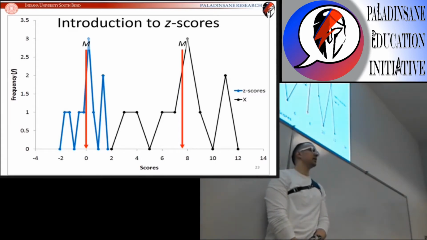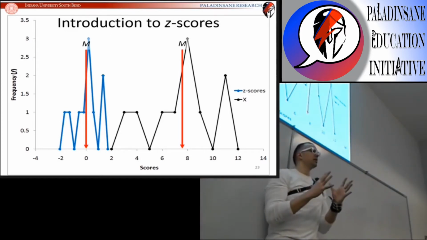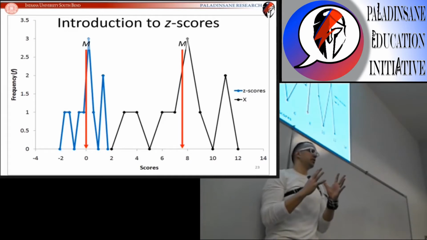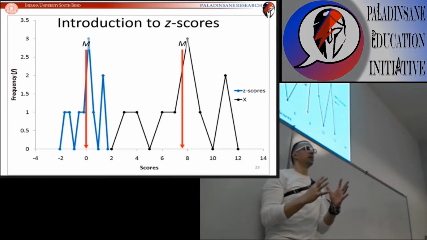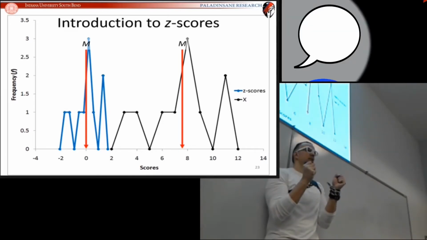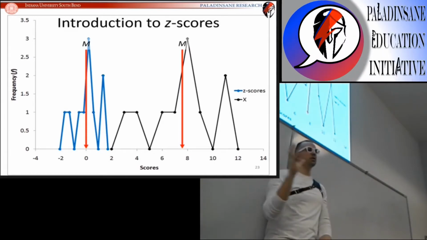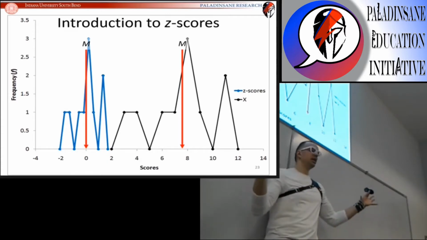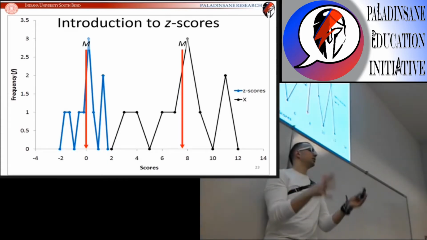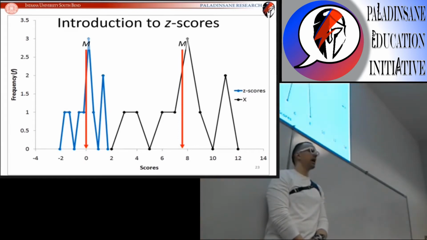And then the other thing that it does is if your distribution is too wide, it squeezes it so that your standard deviation for your Z-score distribution is equal to 1. If your raw scores are too narrow, it'll stretch it out so that the Z-score standard deviation is 1. So that's what the transformation does. It moves your entire distribution so that the new mean is 0, and then it stretches it or squeezes it so that the new standard deviation is equal to 1. And you can do this for every single set of raw scores out there.